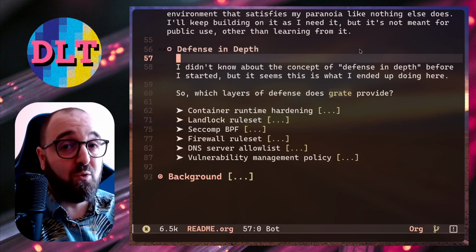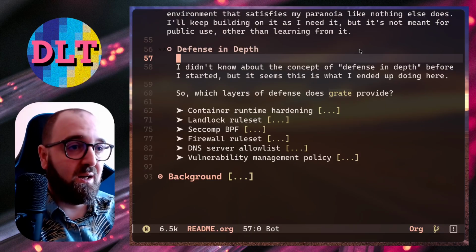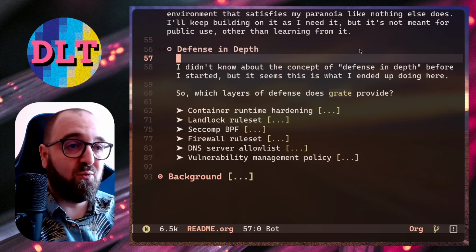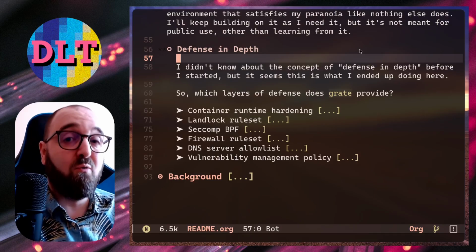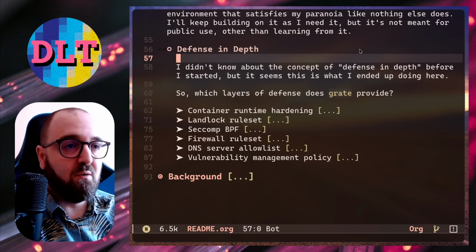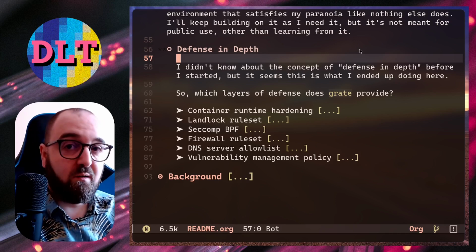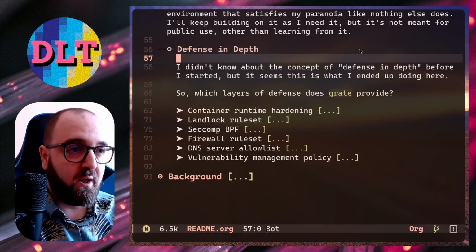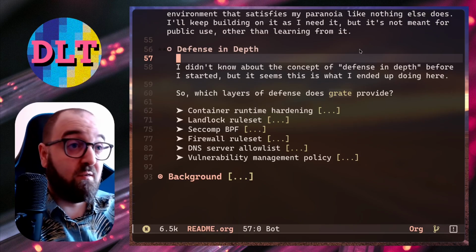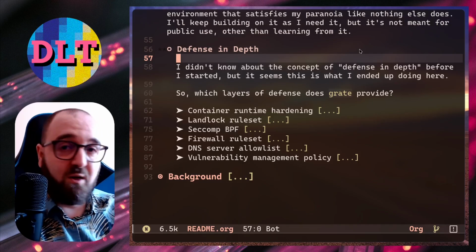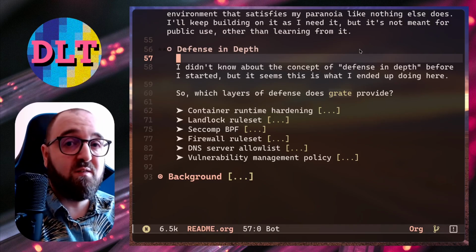You either secure it or you don't. If you half-ass it, essentially you just have additional overhead that really isn't securing what you are doing. And so I started looking into other tools, and I learned a lot, and this is what I'm going to share with you in here. What I ended up doing, I found out later, is called defense in depth.